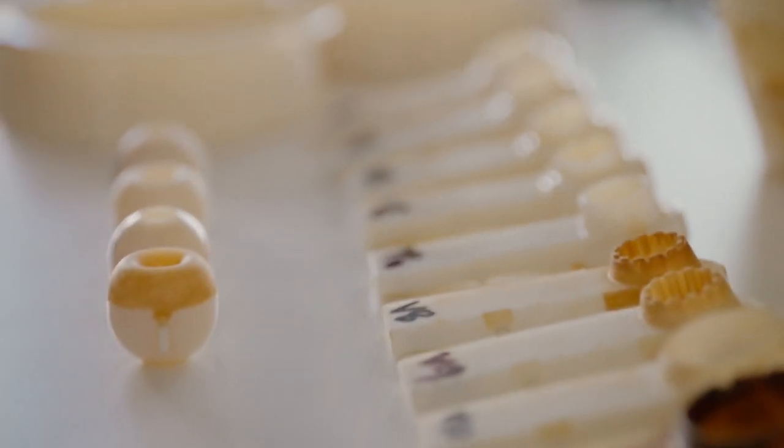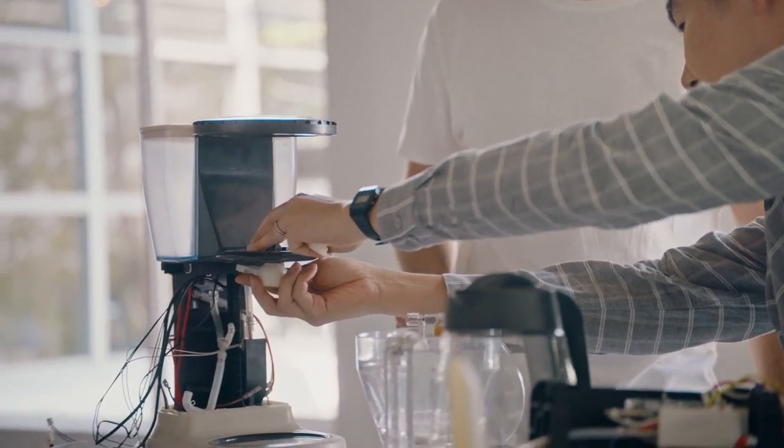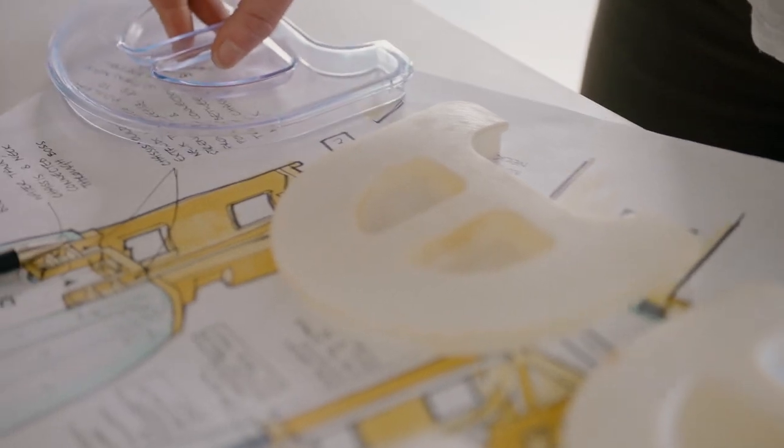We have a patent-pending steep and release valve which allows us to automatically hold the coffee and water together when making smaller volumes, so you don't get coffee that's really watery and underdeveloped. Instead you get coffee approaching the same flavor profile as when you brew 8, 10, or 12 cups. Most brewers on the market are one-dimensional because when they were designed, they only had a single purpose: to brew drip filter coffee.